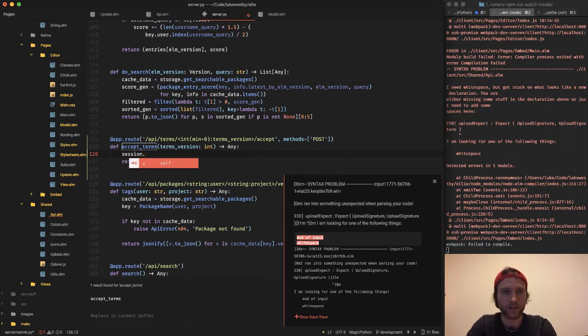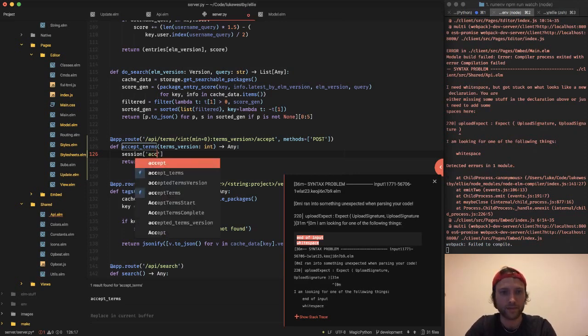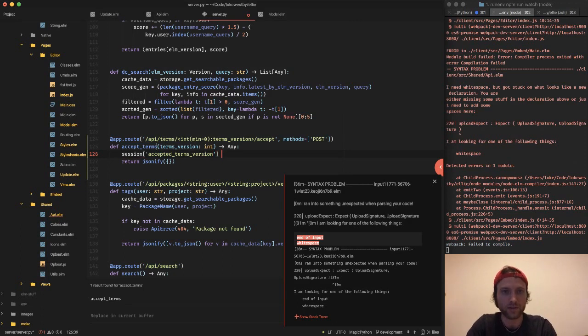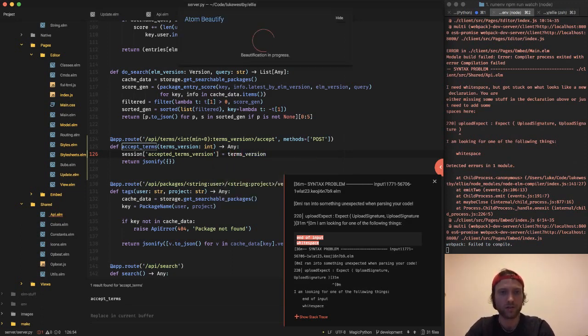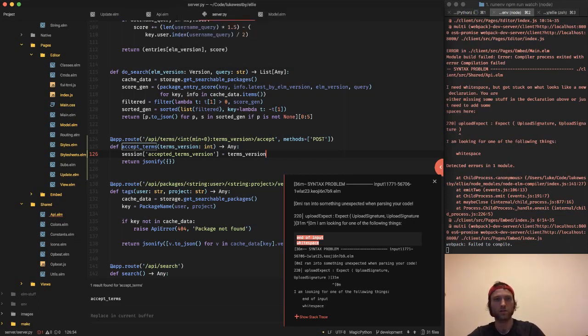So session dot, or session accept the terms version equals terms version. I don't know if that's how you do this.